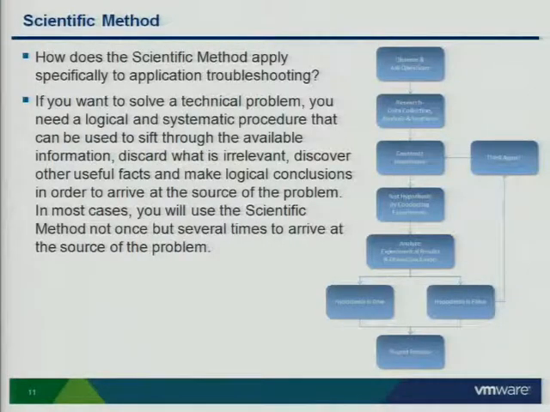Now, once you've asked those questions, you have to research and do data collection. Now, when we go into the case study, we're going to talk about some of the tools on how to do that and how you interpret that information. And then, of course, we have to construct a hypothesis. State my problem, and what would I assume would happen if I did X? And then we have to test that. And then based on the results of that test, I'll either get a positive or negative. It'll probably uncover more information, as you'll see in our sample, which will lead me to ask another question, and I start the whole thing over again.